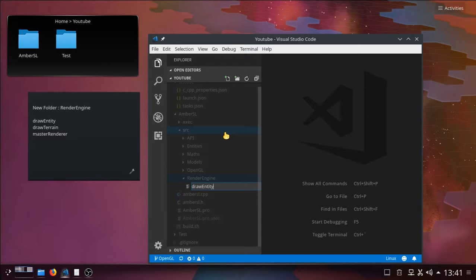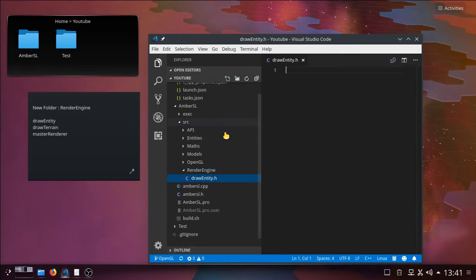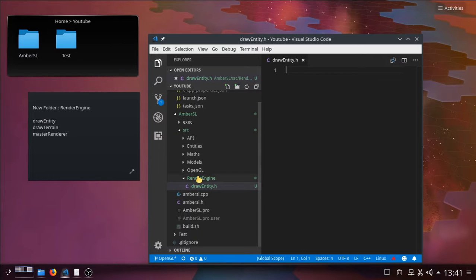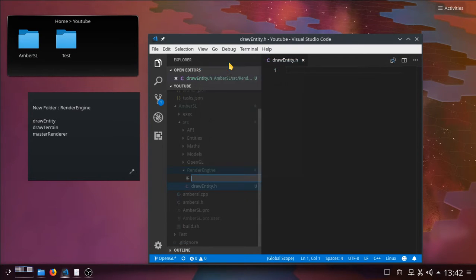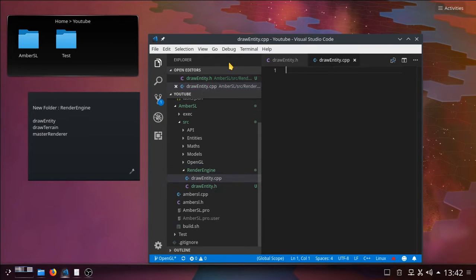This is how we're going to start things with the .h, and here we go. Let's change color. Good. New file, draw entity, and that's going to be the CPP file. There we go. And we'll do things as normal, hopefully.